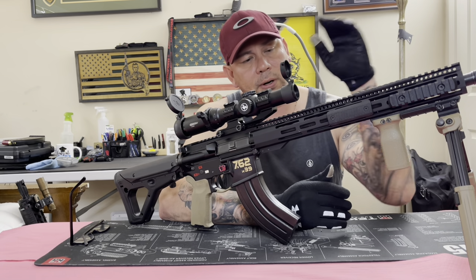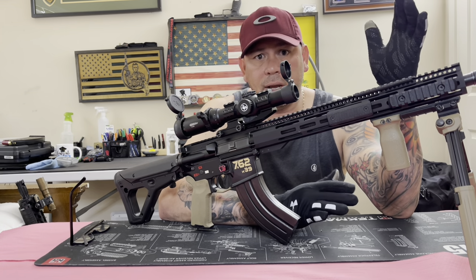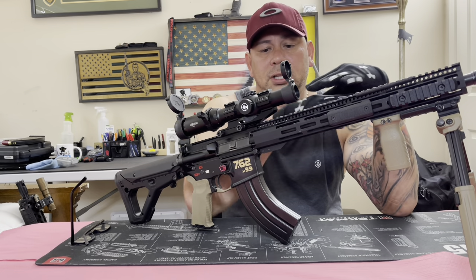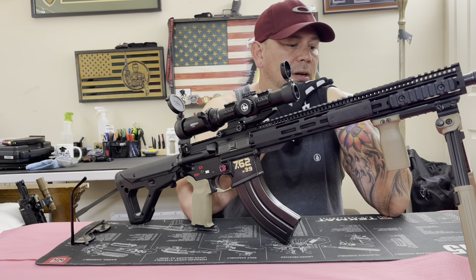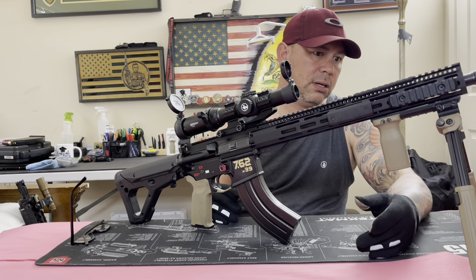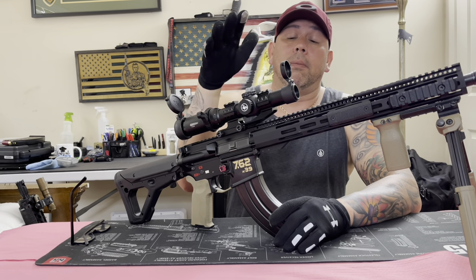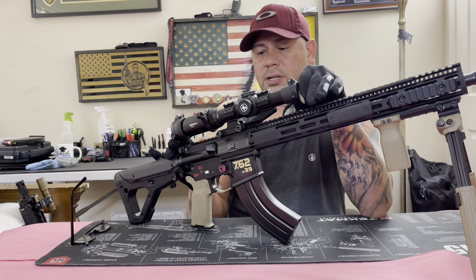So let's get straight to the point. I bought the whole upper receiver because it was cheaper that way. I'm not shooting professionally with this rifle - you can buy an expensive upper with an expensive barrel if you want, but I'm gonna show you a cheap, reliable build just to have fun. I've got the Magpul bipod, Magpul grip and furniture, and a Vortex Strike Eagle sight - very nice and not that expensive.